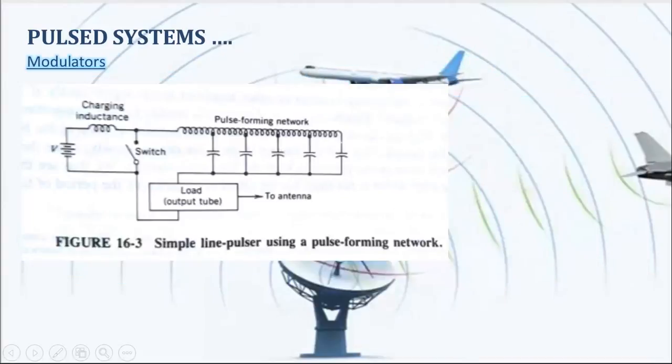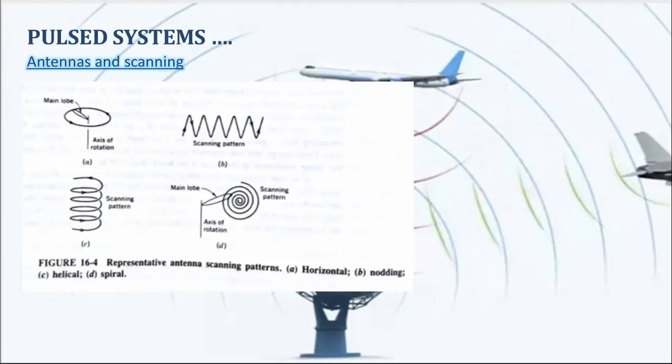In a radar transmitter, the modulator is a circuit or group of circuits whose function it is to switch the output tube on and off as required. There are two main types in common use: line pulsing modulators and active switch modulators. The latter are also known as driver power amplifier modulators and were called hard tube modulators until the advent of semiconductor devices capable of handling some modulators. So the next topic is antennas and scanning.